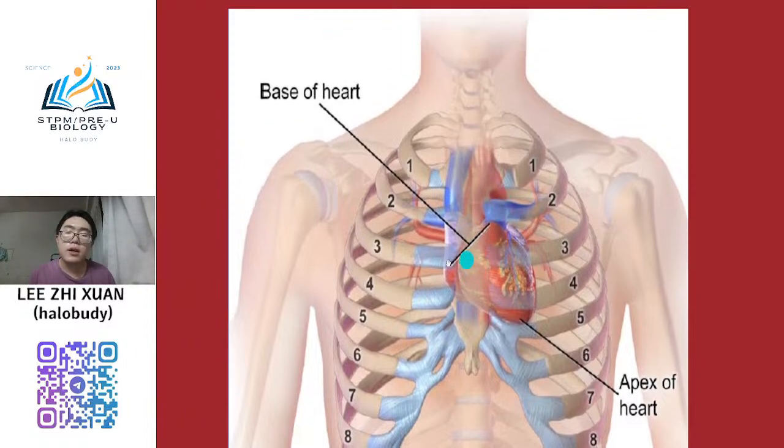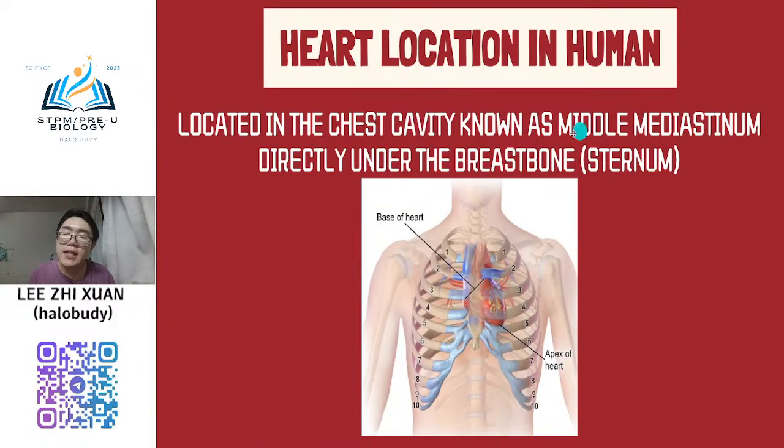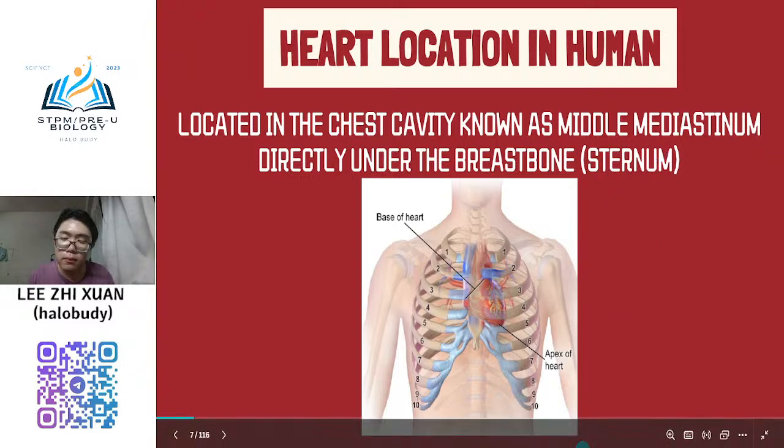So behind the sternum, there is a cavity known as the chest cavity, and the scientific name is the medial mediastinum. Okay, so this is the location of the heart in humans only. I just mentioned humans because in humans only. If you want to mention the dog or the cat, they have a different location. Because the position of the heart in dogs and cats may be different compared to humans. Okay, so this one you need to be alert about.